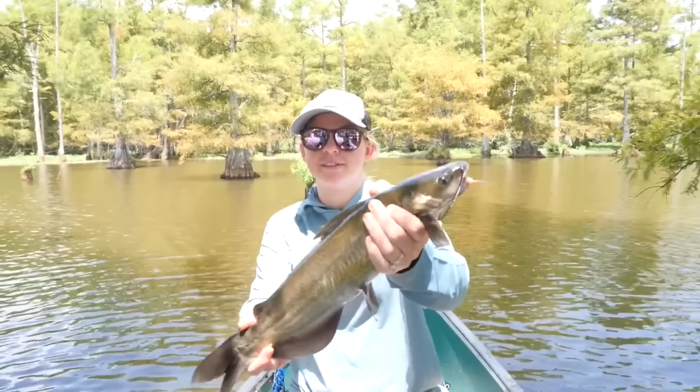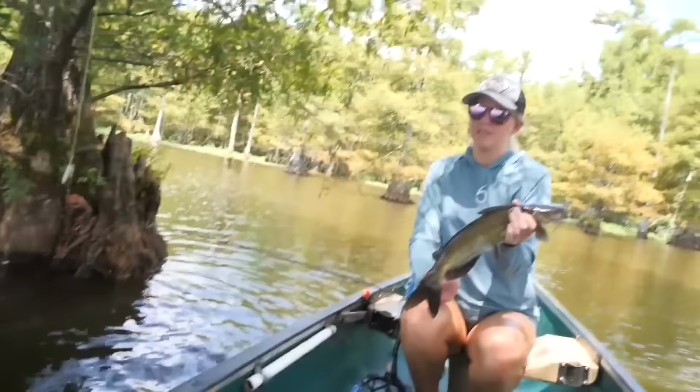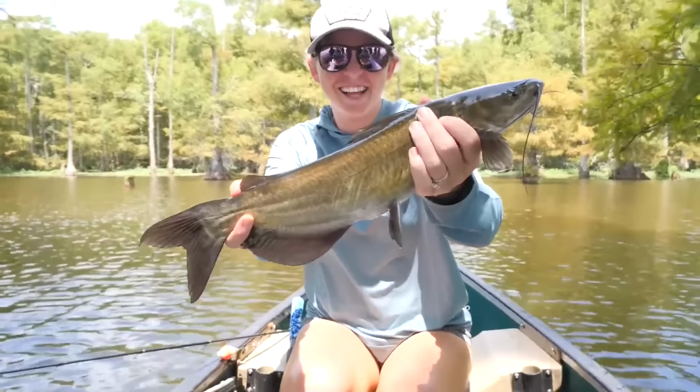Is there one behind us? I don't know, actually. No, it was just tangled up. A fish had it and got it tangled up. But we almost had three catfish on three yo-yos in the same little spot. It's hot out here. I'm surprised that we're catching this many during the middle of the day. I know, it's literally like noon. But the bite is hotter. Yeah. Okay, let's get him in the boat. Let's get them all on a stringer. And let's look around, see if any more fish on yo-yos.